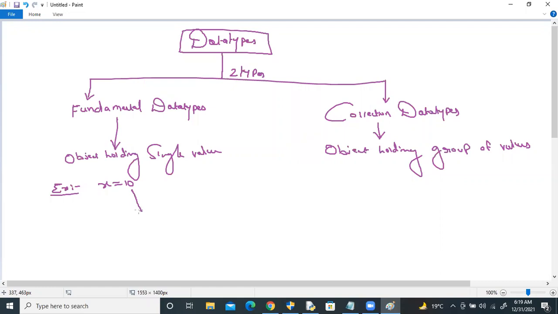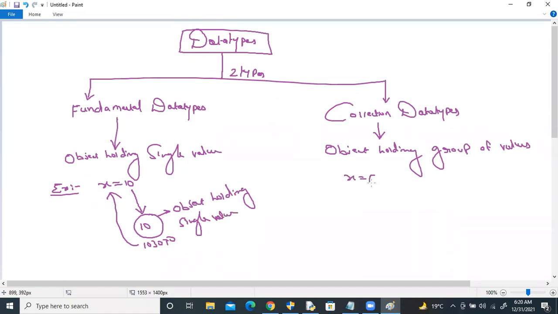X equal to 10, one object gets created with value 10. This is going to have some address, and the address is given to X. This is an object holding a single value. X equal to a list of values 10, 20, 30, 40, 50.